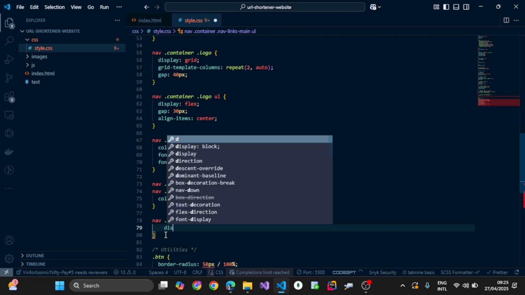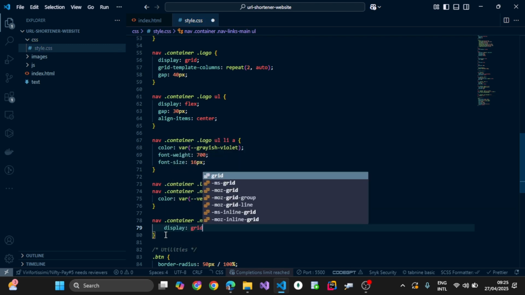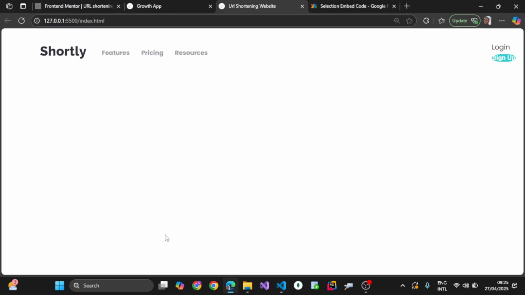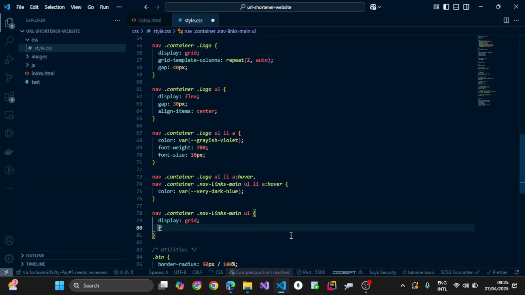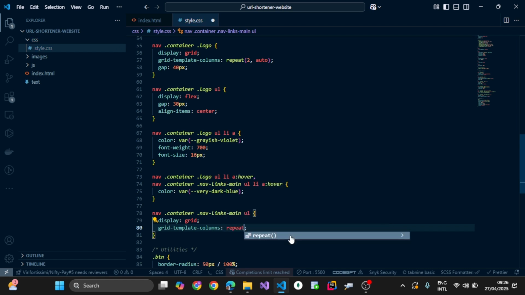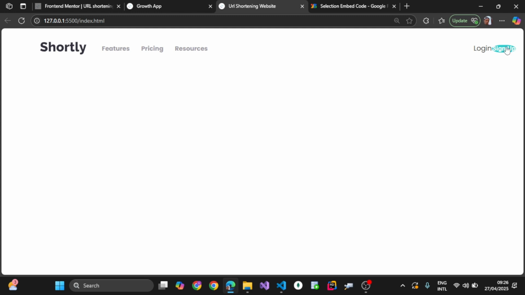Inside of this, we're going to display this as a grid. What the grid will do is put that into two columns. If we save this, it doesn't appear yet because we've not defined the template columns. So we're going to come back here and say grid template columns repeat two auto. If we do that, we see that it appears this way here.